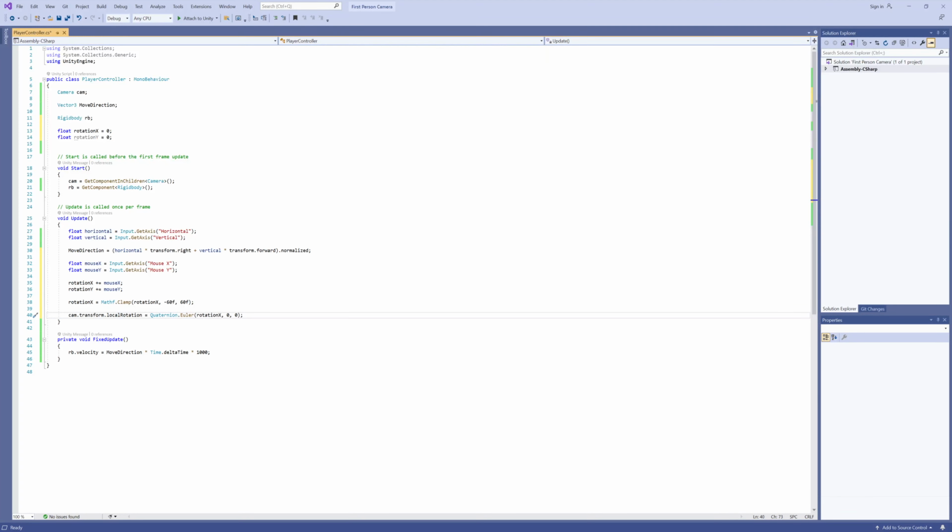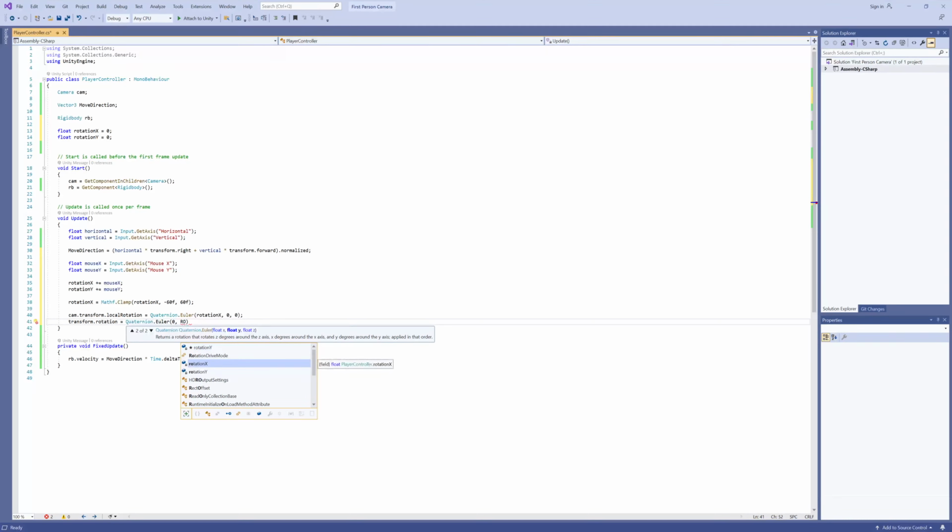At the same time, we want to transform the rotation of the current game object, the player, which has the capsule and the rigid body. I want to say, hey, now I want you to do some different math. And I want you to move this over rotation Y right here.